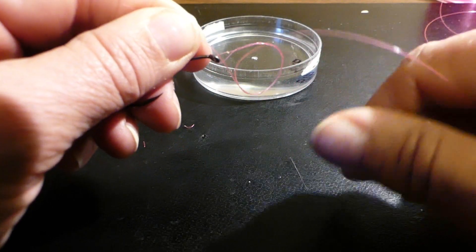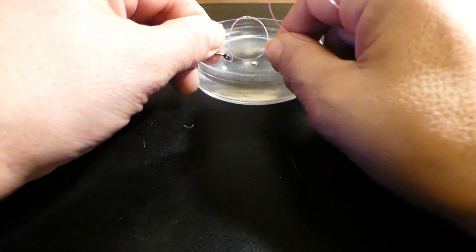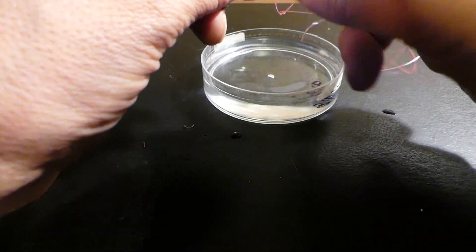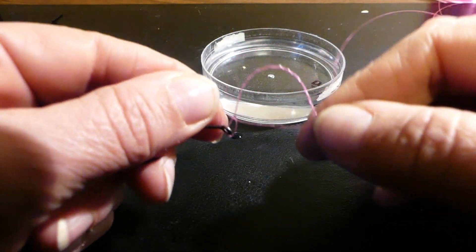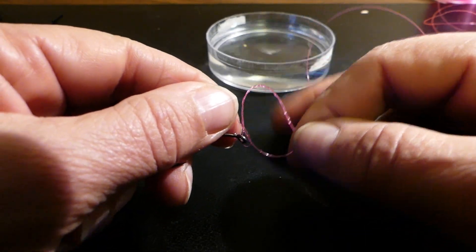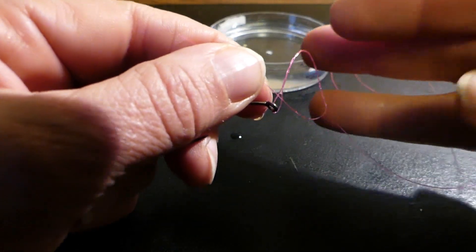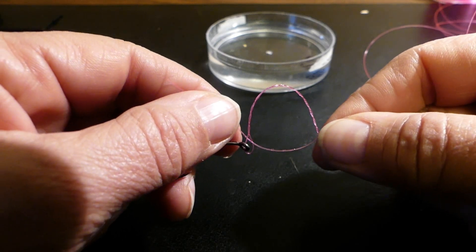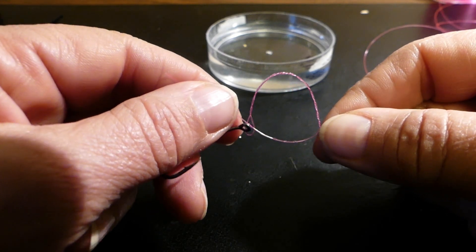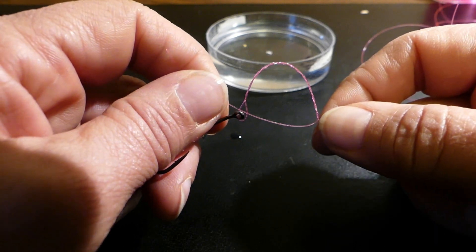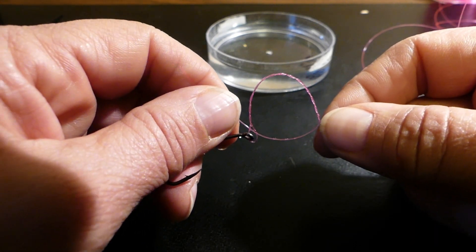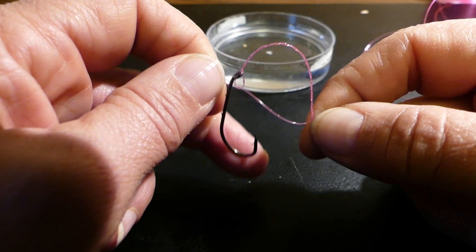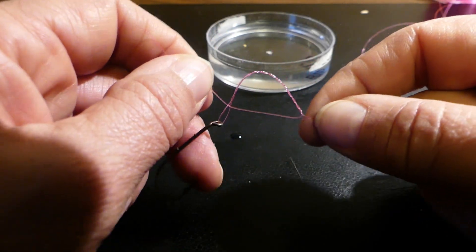Now at this point you're going to moisten your knot. This is to lubricate the line. This is something you need to do with every knot that you tie in fishing. Otherwise the friction from when you're pulling, cinching down on the line can actually damage the line and detract from the total strength of the line up to about 30% if not more. The clench knot is not the strongest of all fishing knots, so you don't really want to weaken the knot any more than you need to.